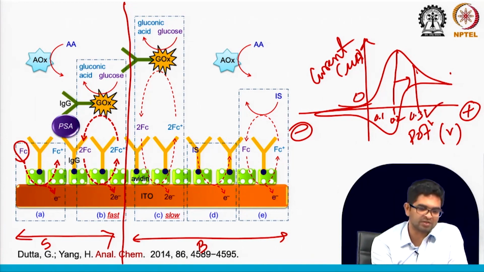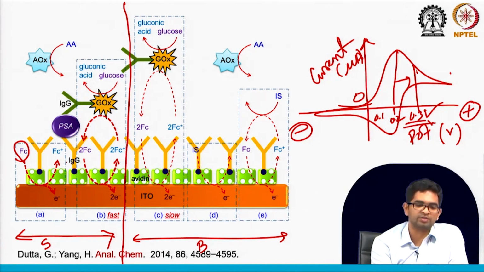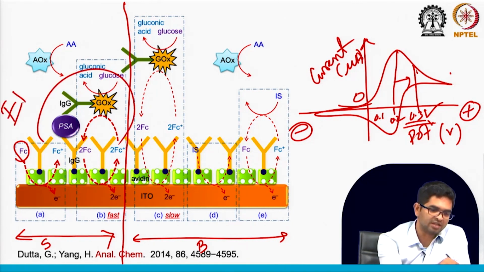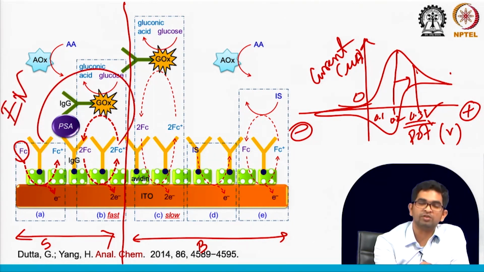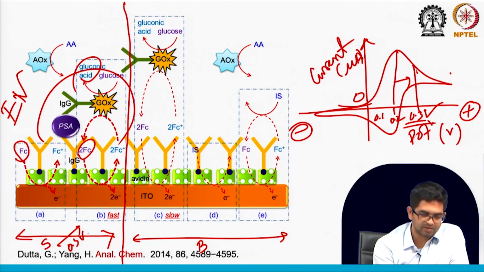For this biosensor you have to apply 0.3 volt, and your ferrocene will be oxidized, and it will form this enzymatic redox cycling, because you are using glucose oxidase enzyme as a tag, and glucose will react to form gluconic acid, and your sensor surface will form FC and it will be oxidized. So the enzymatic redox cycling will start, and you are applying 0.3 volt here.